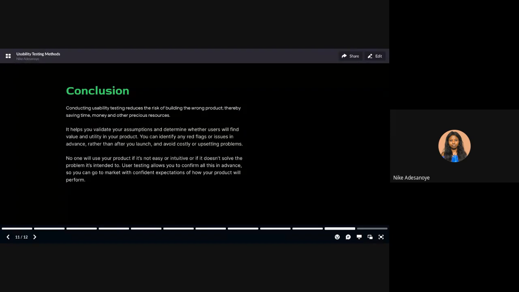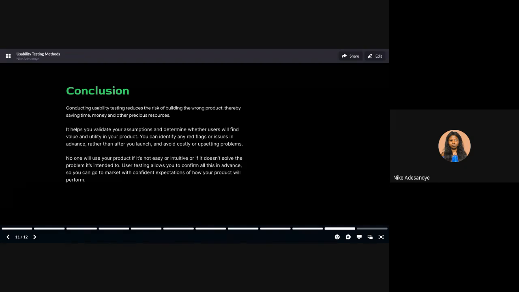So with usability testing, you are able to understand this particular thing and know that, let's build this thing now. And even with usability testing, you are able to know that we need to remove this feature because users don't need it at this time. Let's bring in this feature a year later or 2 years later, instead of having a lot of features on the product. So with usability testing, we are able to understand it.